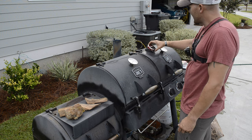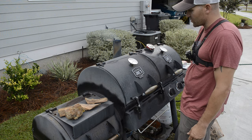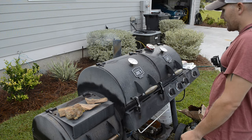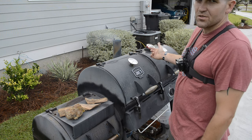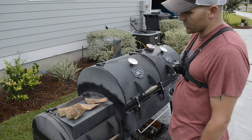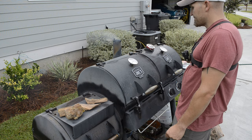I'm using this Weber iGrill meat thermometer with Bluetooth. It's got a spot for four probes. Right now I'm only gonna use one probe. I typically use two, but there's not a place to really stick a probe into that meat. So we'll just use the one just to get an accurate reading on the temperature inside the smoker. It's kind of nice. It's got Bluetooth capability, so I'll look on my phone. Tells me when my temperature is getting too hot, too cold, and then tells me when I'm approaching that target temperature that I set. So it's a nice asset to have when you're smoking. All right, so we'll let this go for a little while.